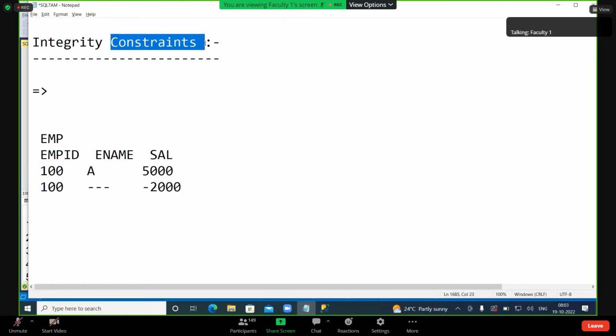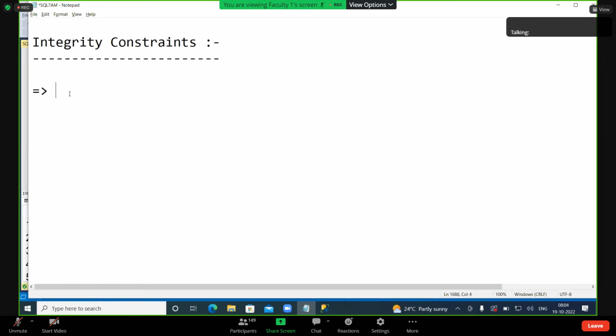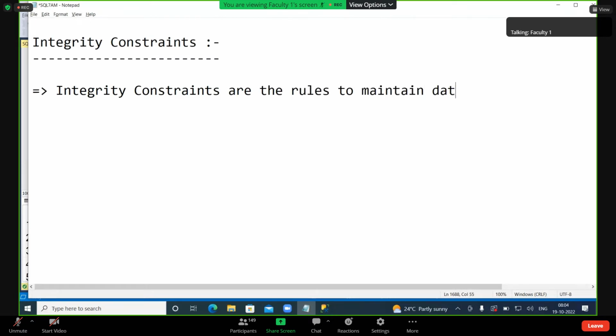They are called integrity constraints. Integrity constraints are the rules to maintain data quality.